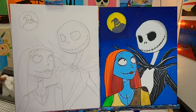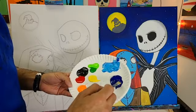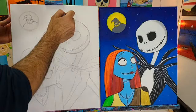All right, guys, if you're painting along, you're going to start with one of these guys. And the first thing you're going to be doing is outlining everything first. That's the easiest way to do this, at least I've found. So I'm going to take this paint and I'm just going to outline around Jack's head.